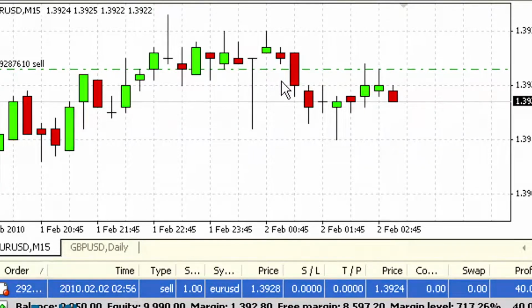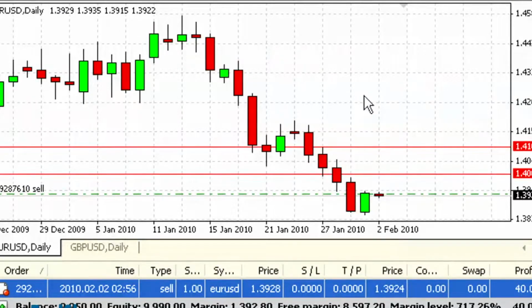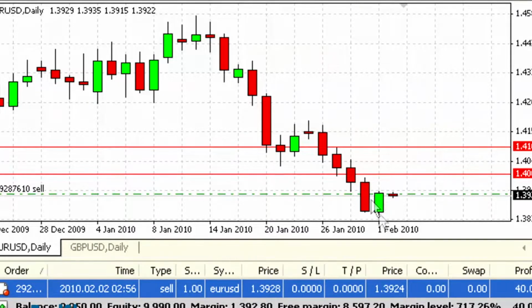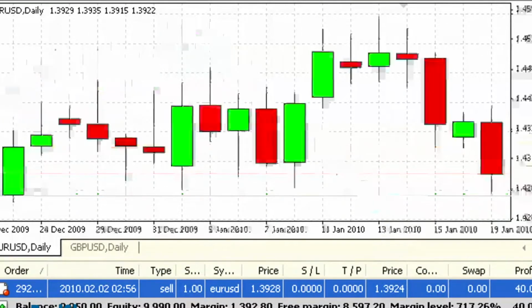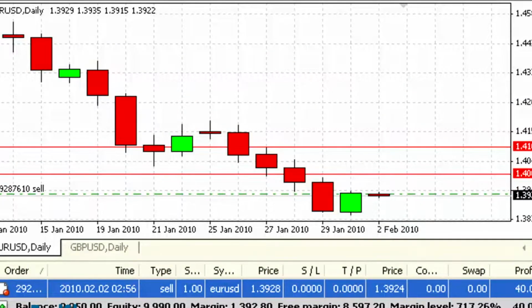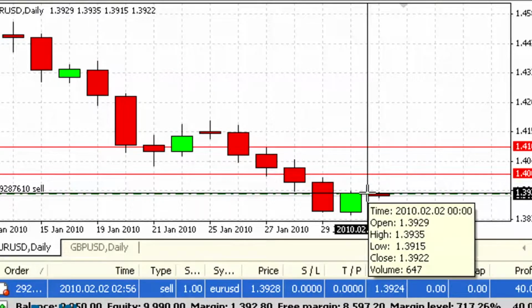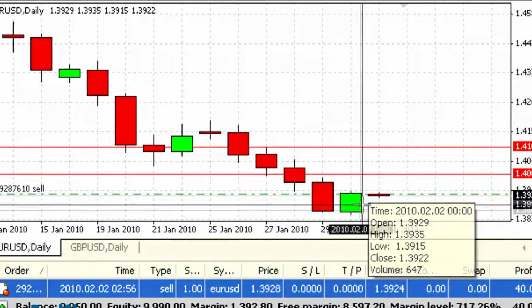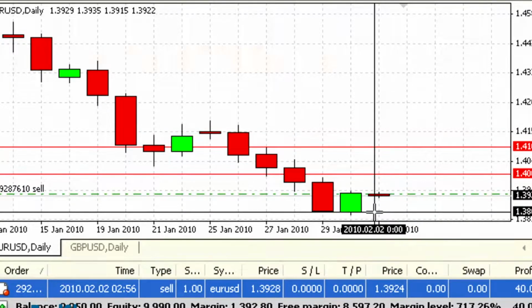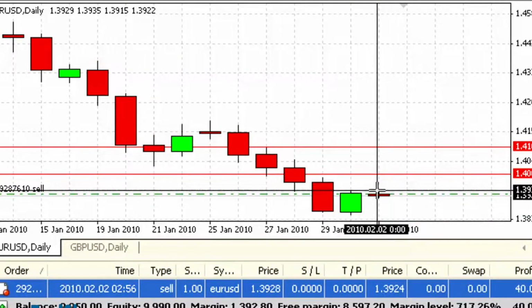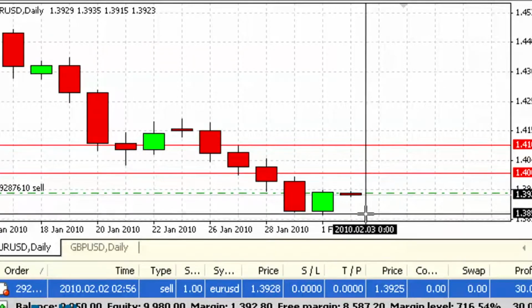A candlestick is going to show you 4 things. Where the price opened, so let's use a daily. Yesterday, this green candlestick here, we opened at the bottom. We hit a high of, actually this top wick here is going to indicate what the high of the day was. The top of the green is the close, and that is the open. So open, close, high of the day, low of the day.